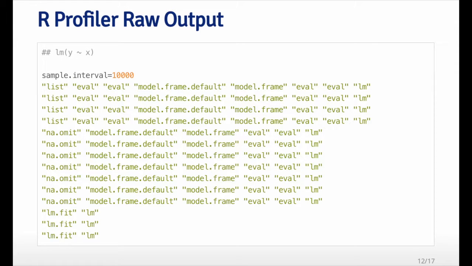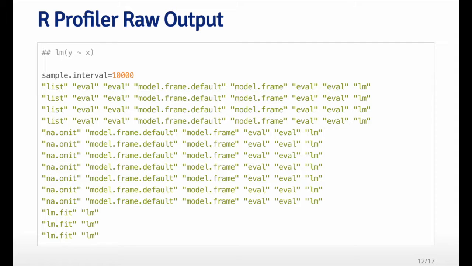So here's a quick example of the raw output that comes from the profiler. Generally speaking, you will not ever use this output, but I thought it might be interesting to look at what's going on. You can see that I'm just calling the lm function, with a univariate outcome and a univariate predictor. Each line of this output is the function call stack. At the very right is the top, and at the very left is the bottom, so to speak.